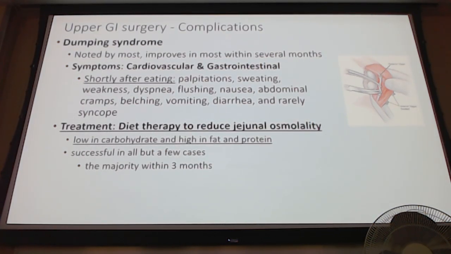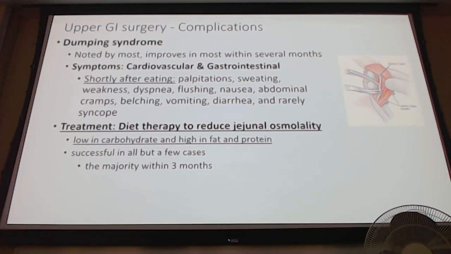Dumping syndrome. This is something that you will see in primary care. You're going to have patients who have gone and had these things done, and they're going to come back to you and say, I'm having a lot of palpitations, sweating, weakness, dyspnea, flushing, nausea, abdominal cramps, belching, vomiting, diarrhea. Sometimes they can faint, really quickly after eating.